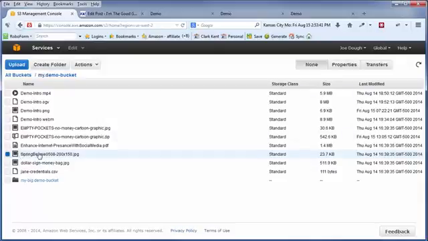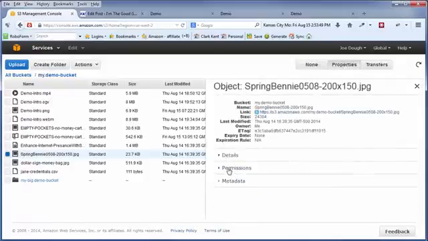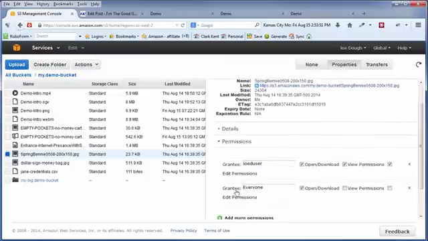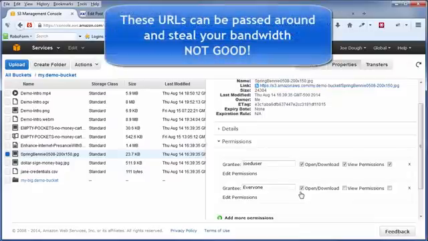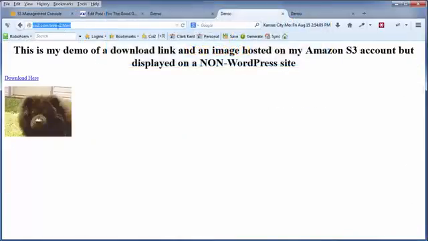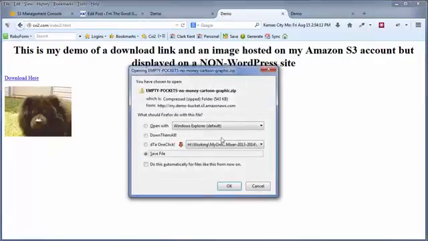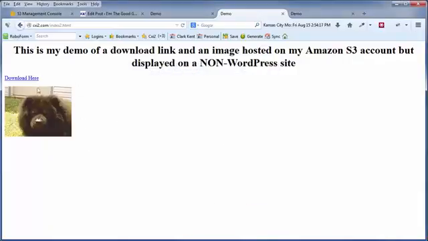Let me show you. For example, this one, come on over to properties. Oops, not details, we want permissions. See, it's set to everybody can open and download. That's not very secure, but that is a way in which you can display images and make available zip files to be downloadable. And again, that's this one here on index2.html. And to demonstrate the zip file, just click on that, and just like any other zip file, it's ready for you to download. But we don't want that because that's not very secure.